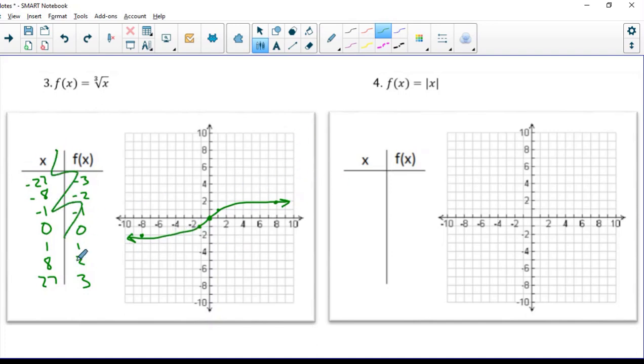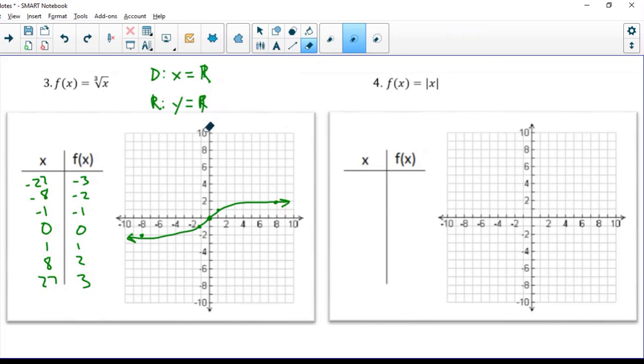Once we know the shape, we can really just skip this whole part because, again, you don't have to memorize all this. You just need to know what the shape looks like. And from here, I can get domain and range again. So the domain, x could be any number: negative, 0, positive, doesn't matter. X can be all real numbers. And for the range, kind of the same thing. Y was also negative, it was 0, it was positive, there were no restrictions here. So y is also all real numbers. All right, again, that's kind of a bad job, but that's the symbol for all real numbers. It's that R with a line through it.